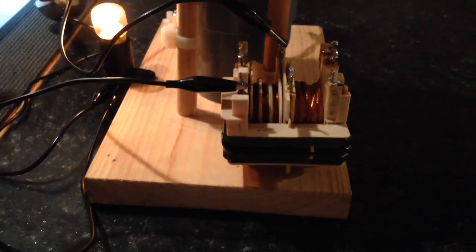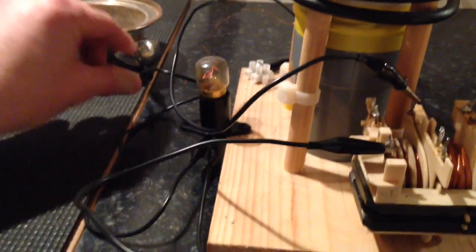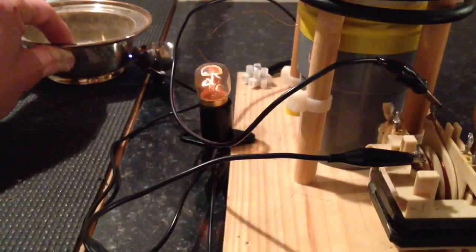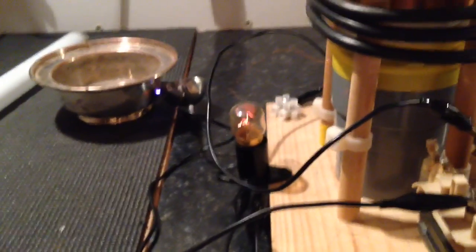And in fact, if I get my minging ashtray, sorry for that, you can see it gets pretty lively with a constant arc. See that? So it's just really cool.